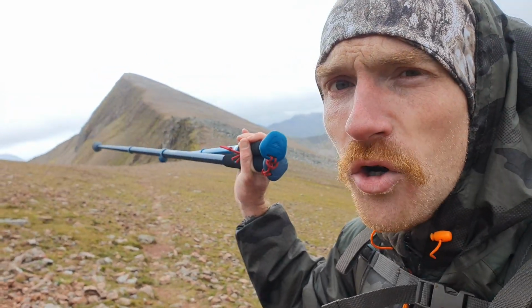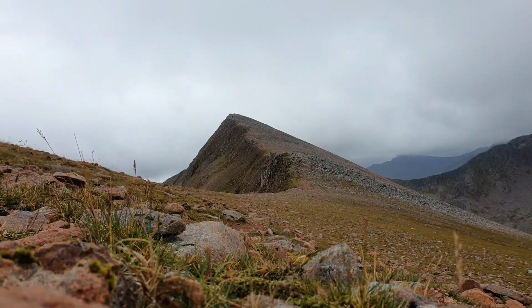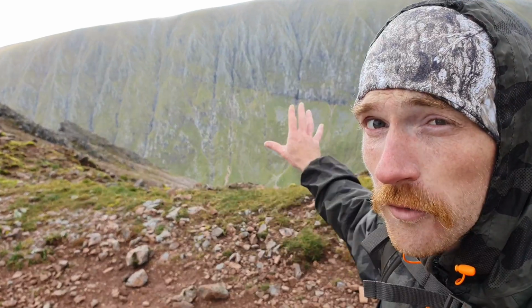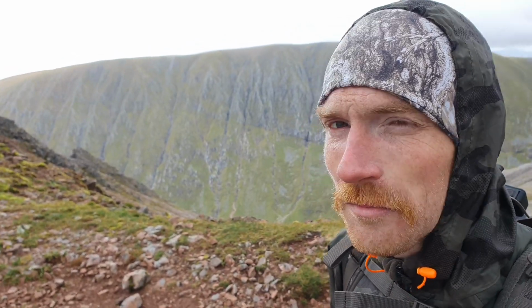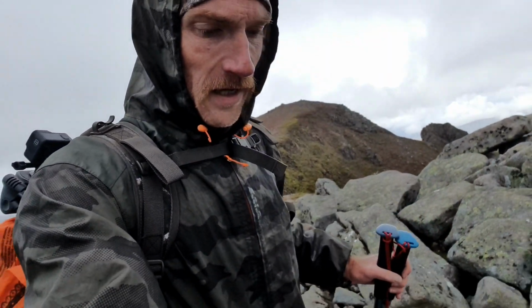On the way to the Carn Mor Dearg, which, if I remember correctly, is Big Red Peak, and the arete is just in sight there, so we're getting closer. You would not want to fall down there. You just gotta keep rolling and rolling. Probably die. A little dicey. On these rocks here, doing a little bit of scrambling. Again, it's all new terrain. I'm not used to any of this, but it's quite fun and terrifying, this mix.